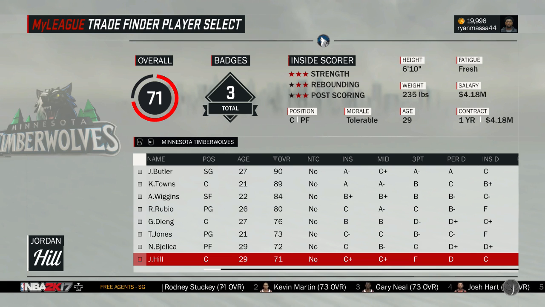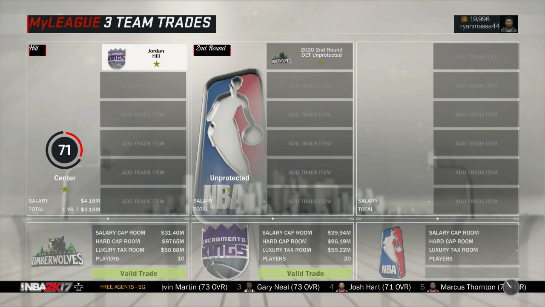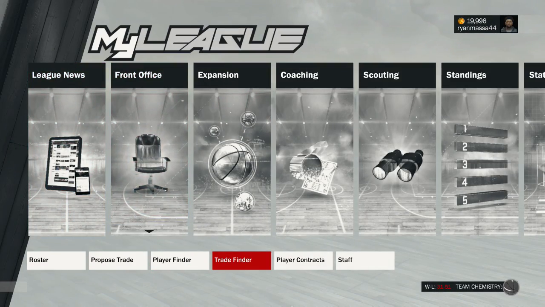But Jordan Hill is also going to go. I really just don't want any of this on my team. 2nd round pick from the Kings. Again, not too bad. I probably should have sent him to the Warriors, but I'm going to try to keep this offseason somewhat realistic. Not totally, but somewhat.